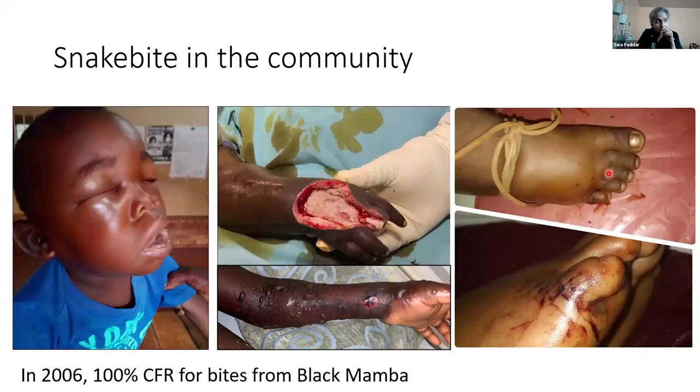mamba patients. The boy on the left here is a young boy that was bitten not by a black mamba, but by a cytotoxic snake a few years ago, and he sadly died because of the lack of antivenom at the health facilities. The two pictures in the middle, this is thought to be a Mozambique spitting cobra bite. It has had surgery just to take away some of the dead tissue, but you can see the impact of the cytotoxic venom all the way down to the bone, as well as the bite here, this limb here that has got characteristic blistering caused by puff adder bites, and both of these patients received antivenom late.